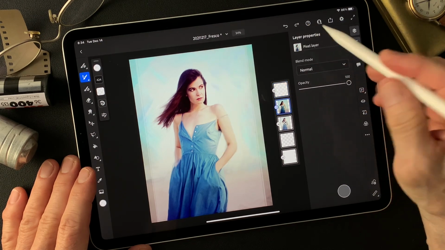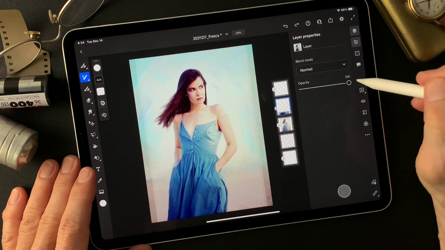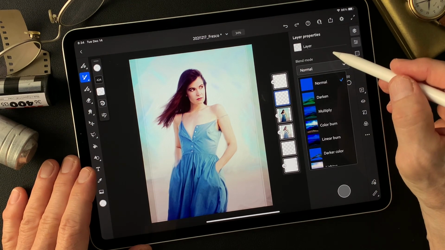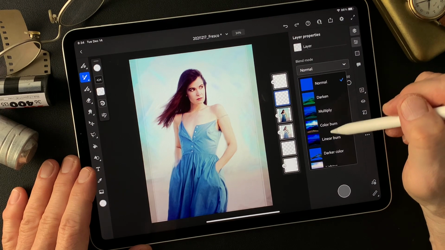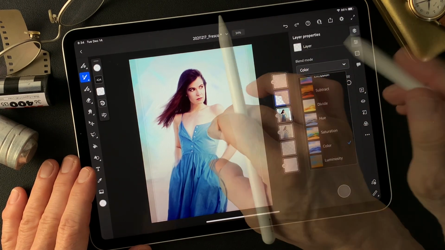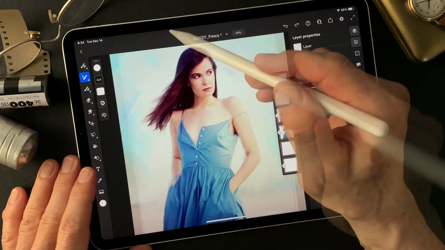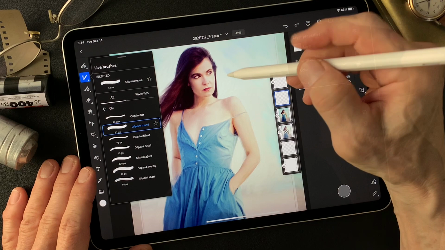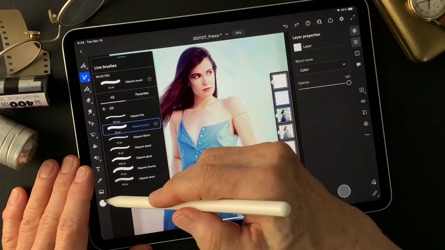Okay, I'm going to add another layer here, and change the blend mode to color. I'm just curious, I want to paint with this oil paint round on this.